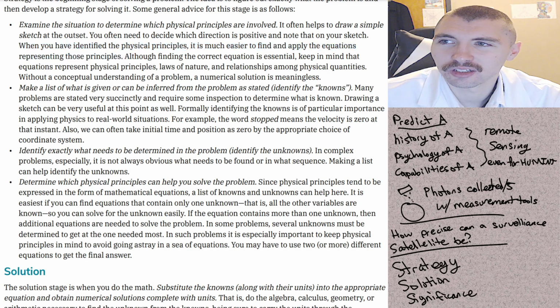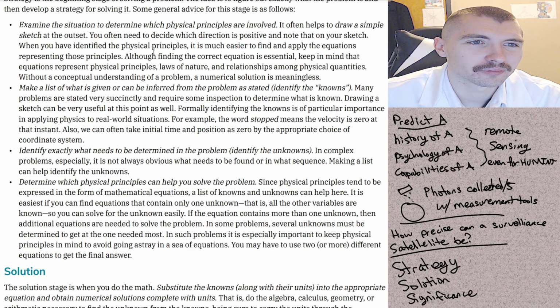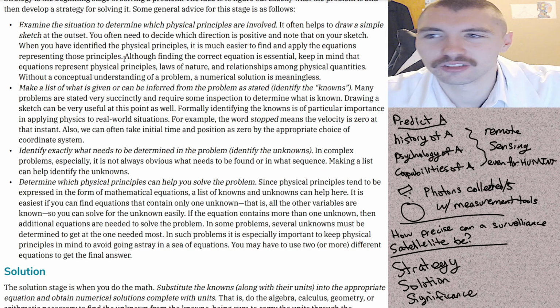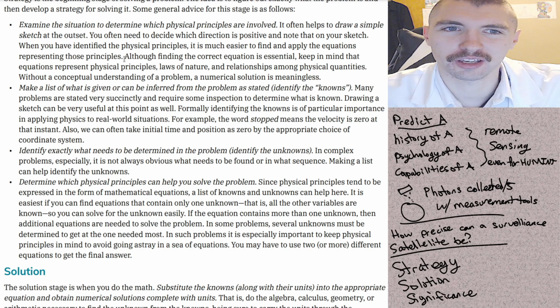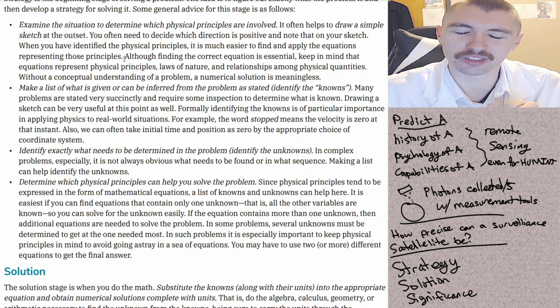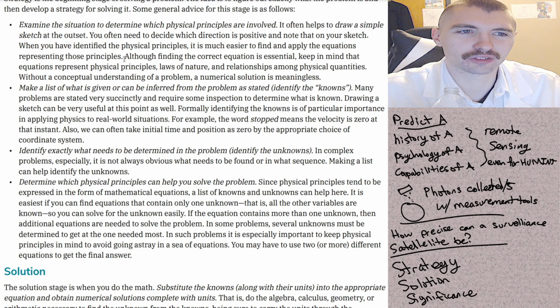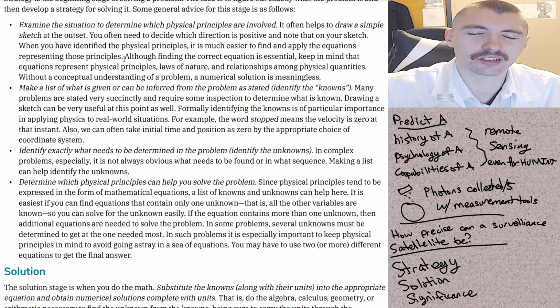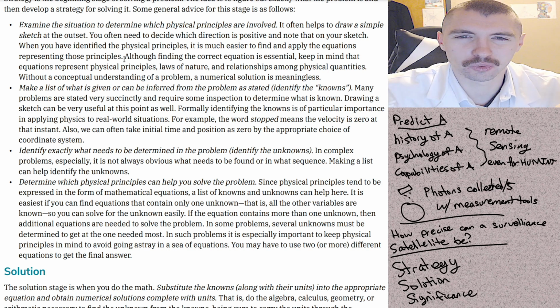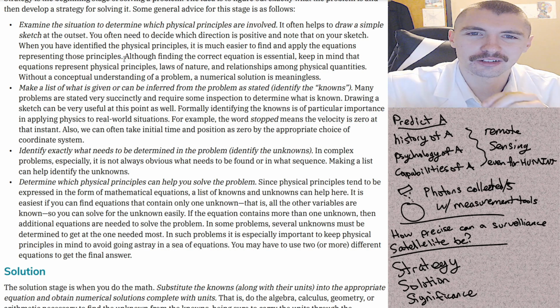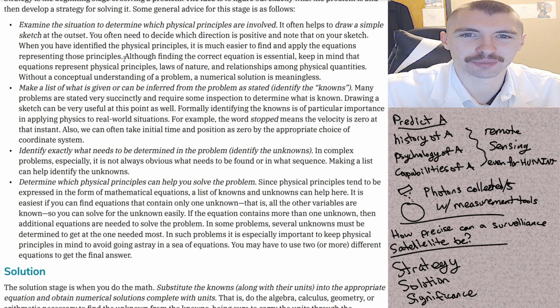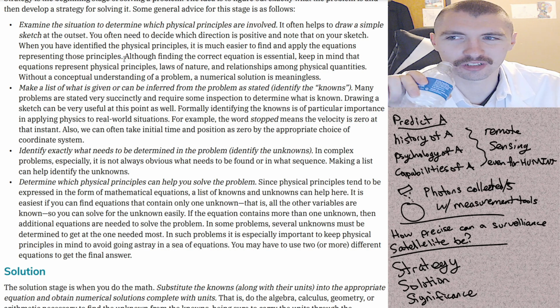So, like I said, photons per second. So now, if the goal is to maximize photons collected per second, we can start getting our mindset into what equations are best for photons collected per second.